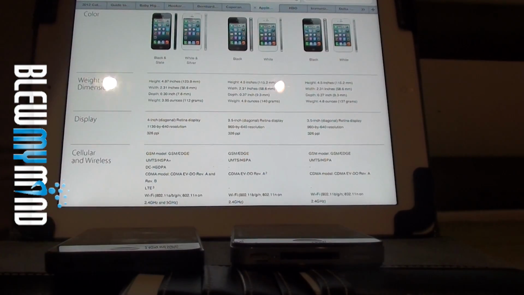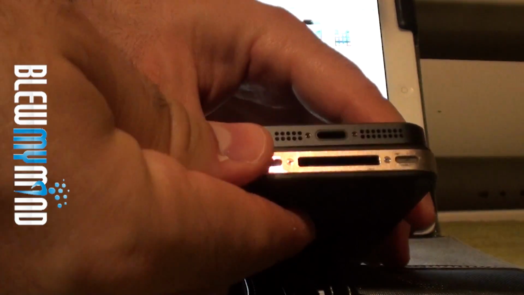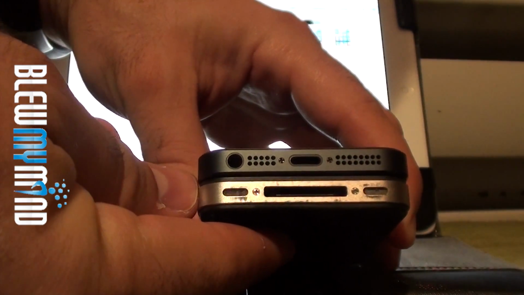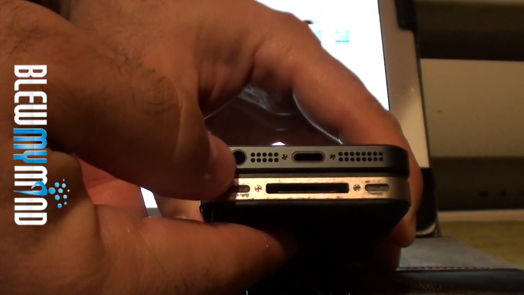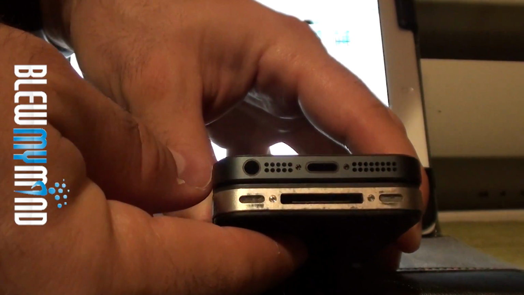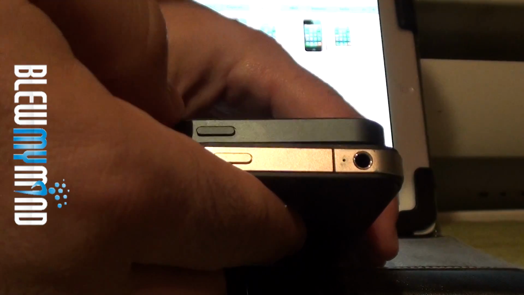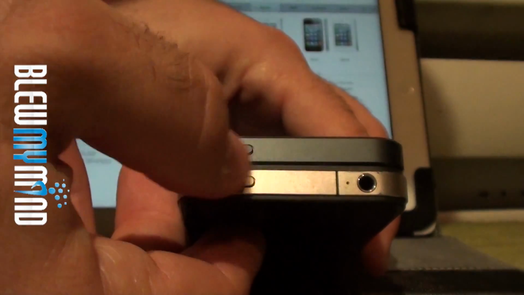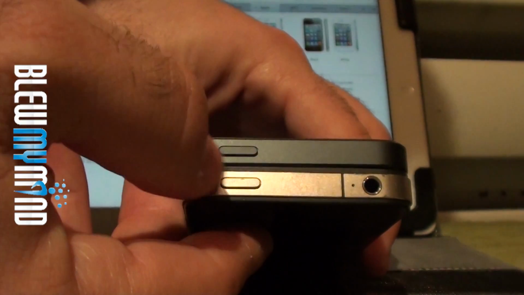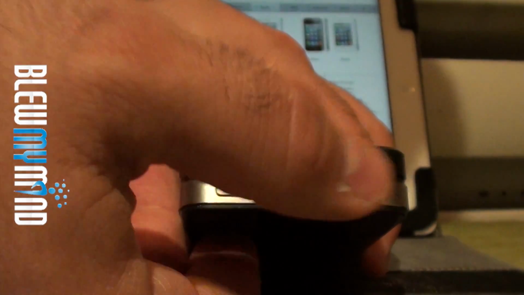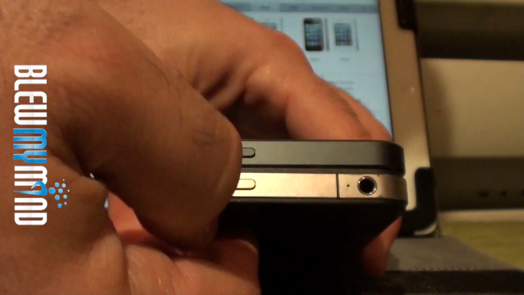Now, regarding the phone itself, when you compare it, you see that the plugs are different. The speaker is much bigger. They put the headphone jack at the bottom over here. When you flip the phone around, you see that now they only have the power buttons here. The headphone is only available on the top for the iPhone 4 and 4S.